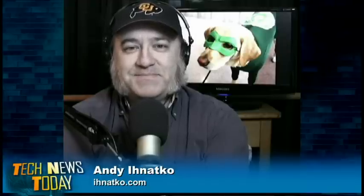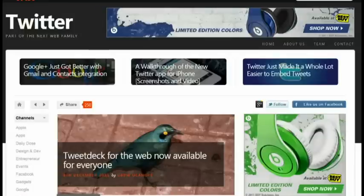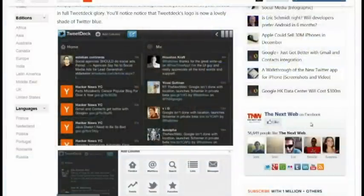Yeah. I was more interested, there were some other details that Twitter released. I was more interested in the new version of TweetDeck. There's a new version on the web. There are native clients now for OS X and XP and higher. There's no Adobe Air anymore in these things. I mean, when Twitter bought TweetDeck, I was like, when are they finally going to update it? And it's kind of snuck under the radar. I don't think a lot of people noticed it.